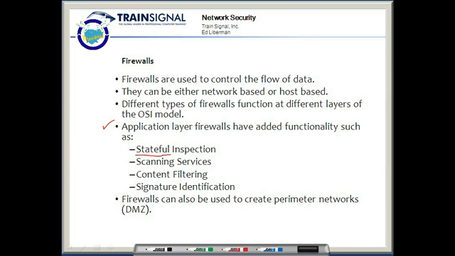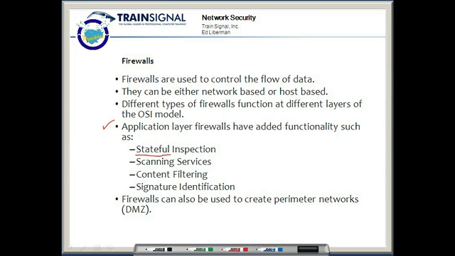It can also examine what's called the packet stream, meaning we can look at the full stream of packets to see if they are trying to manipulate their way, or sometimes I say almost zigzag their way through the firewall by going in one port and coming out another, or having different requests for the same services coming in on different ports and things like that.